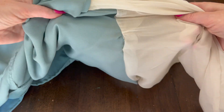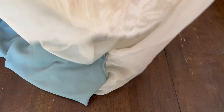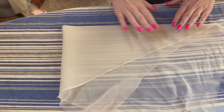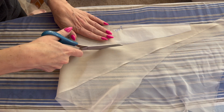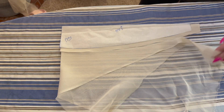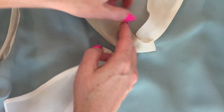Once the back and front were completed, I French-seamed the sides of the top layer but left the neck, hem, shoulders, and armpits open. I then sandwiched the lining to the dress and attached the neckline, armpits, and shoulders. For the neck flounce detail: I heavily starched and ironed the material prior to cutting, as chiffon moves a lot and this was cut on the bias. I suggest drafting and cutting the flounce about two inches longer for more playroom. The flouncy area is actually an illusion — there is no hole; it's simply sewn strategically. I finished the hem with a wide fancy lace matching the lace inside the pleats, and this is the result.